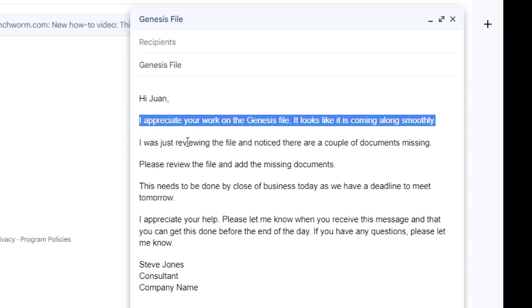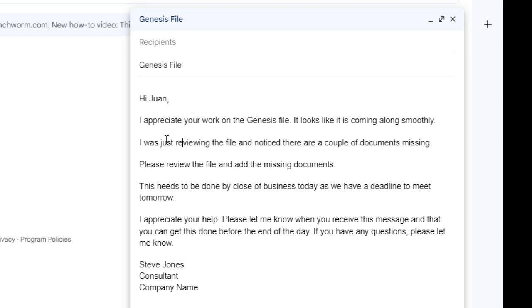And then it gets into the fact that there is some documents missing. It asks him to review the file and add those documents. And it does put some urgency on it. It ends with, "I appreciate your help." So again, a lighter tone. And then please let me know when you receive the message and that you can get this done. So you are setting an expectation of receiving an email back.